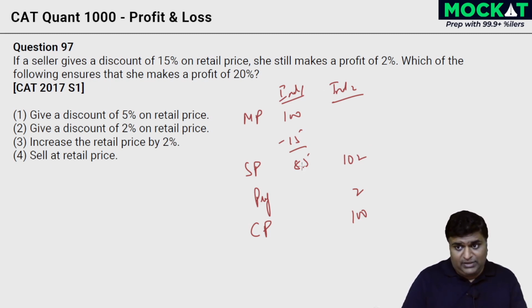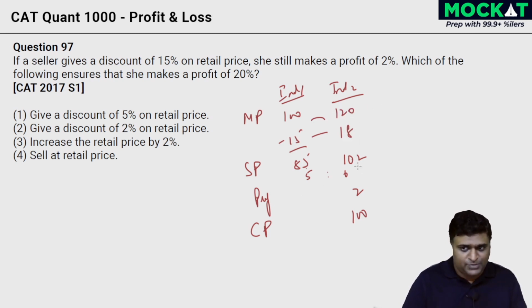Now you can do one more thing. 85 is to 102, right? What is the ratio of these two? That's going to be divided by 17 on both. It's going to be 5 is to 6. It's the same over here. These two should also be in the ratio of 5 is to 6. So 5 parts is 15, 1 part is 3, this is 18. If 5 parts is 100, 1 part is 20, 6 parts is 120. And that's it. You get these values.